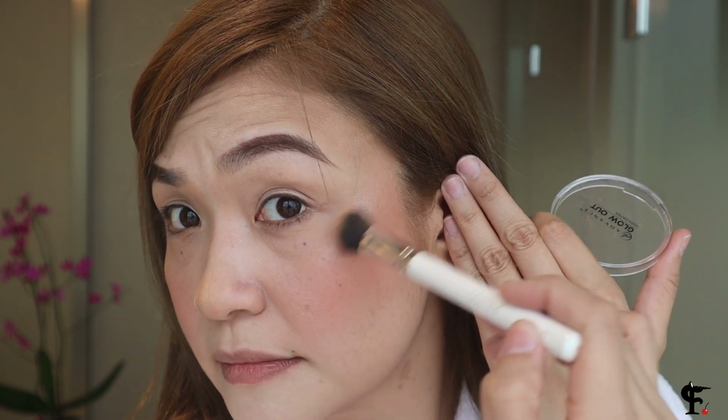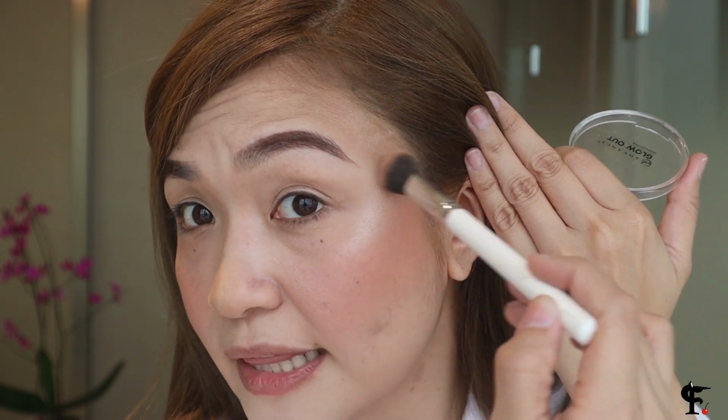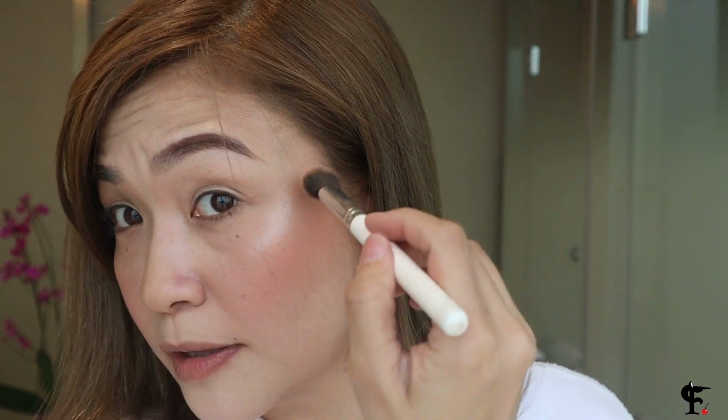So I really like the tone of this one also. It's like natural. So there you go, look at that. Isn't that pretty? I don't have beauty lights, huh? This is purely daylight. Check that out. That's local makeup for you. Everbilena, you knock this out. Everbilena, you glow, girl. The eyes, I only do one color eyeshadow. I know, if you see my IG, I normally use like 10 shades.